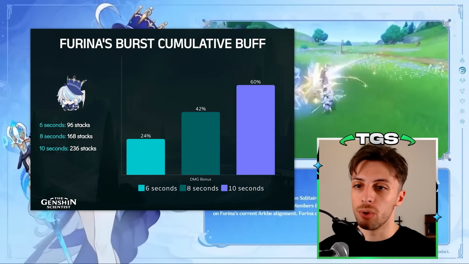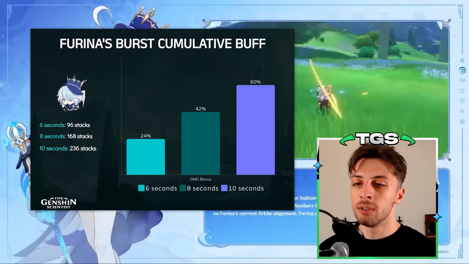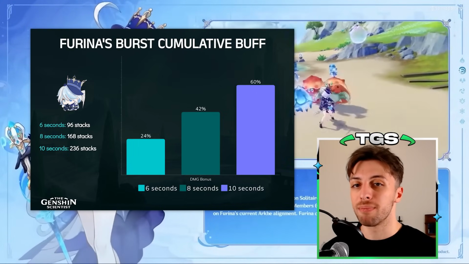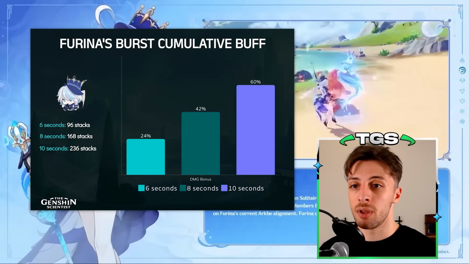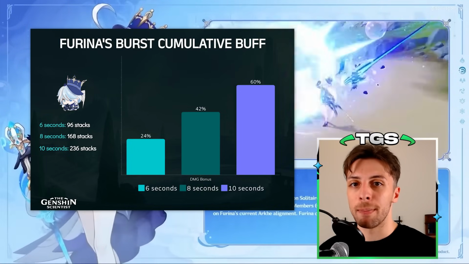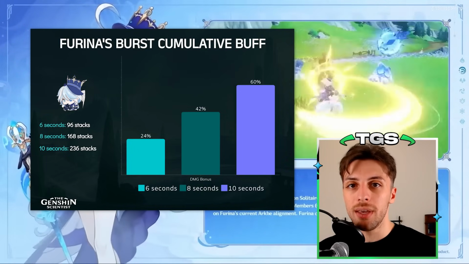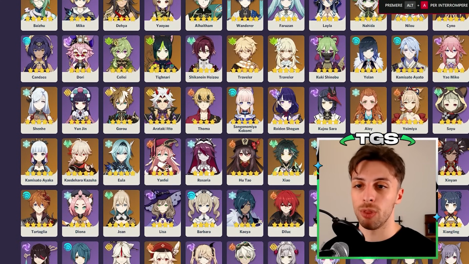And as a result, you will be doubling all the stacks you generated up to that point. This scenario unquestionably makes Furina's Elemental Burst the most impressive buffing capability we have in the game in terms of damage bonus buffing, considering it's not only the ability that has the highest ceiling in terms of damage bonus buffing for a single character, but it also applies to the whole team.